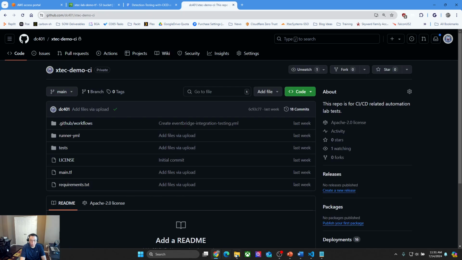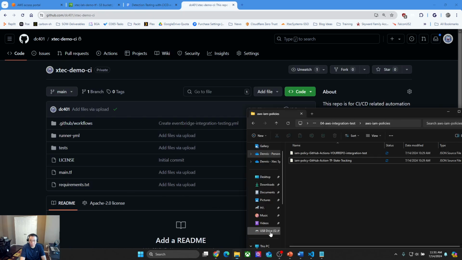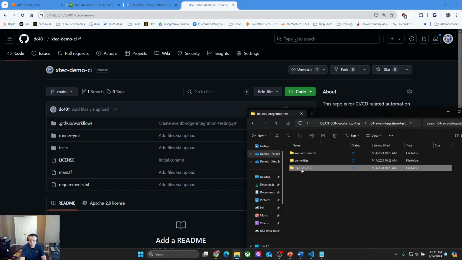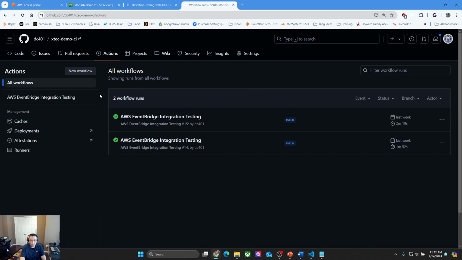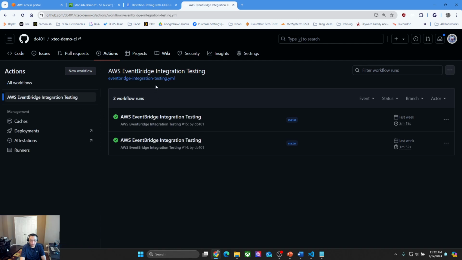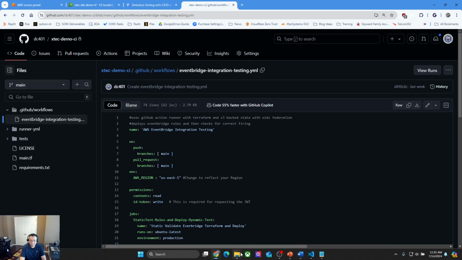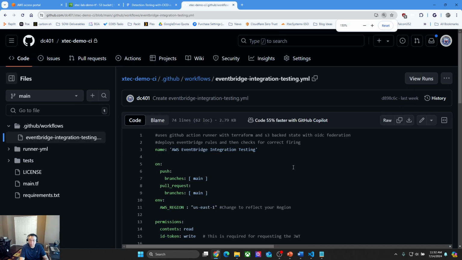Again, go through the repo structure. So go back upward one. See repo structure right here. Upload those files, including the runner YAML. And then in particular, go to actions, create your YAML file right here. And then you will paste the, it's big enough for you? All right, there we go.